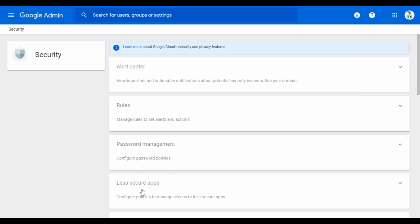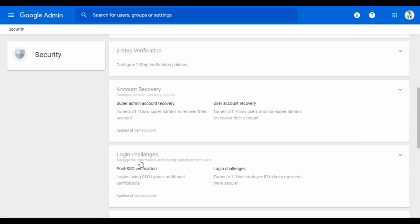So you can consciously say, this app, I trust it, allow my user to access it. And you can do your 2-step verification, right? Just to ensure that even if your users are compromised, they still have to follow the subsequent process to ensure that they can log in safely, meaning that after they have entered their password, they still need to enter a code before they are able to then continue to access the domain, right? So this is something that is very, very important, right?